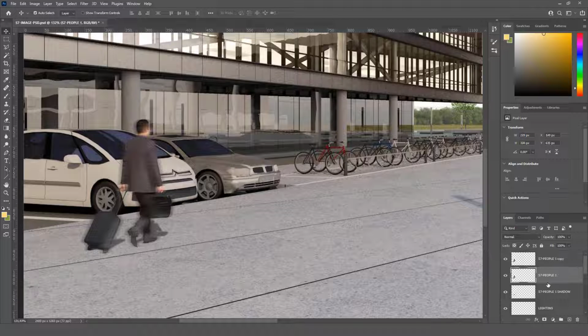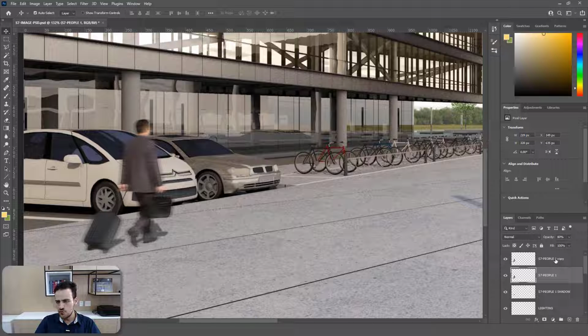And also I could select the main layer and decreasing the opacity, you could see the effect of motion being applied more intensively. So I'll keep something like 80%, and I think it is a good effect.